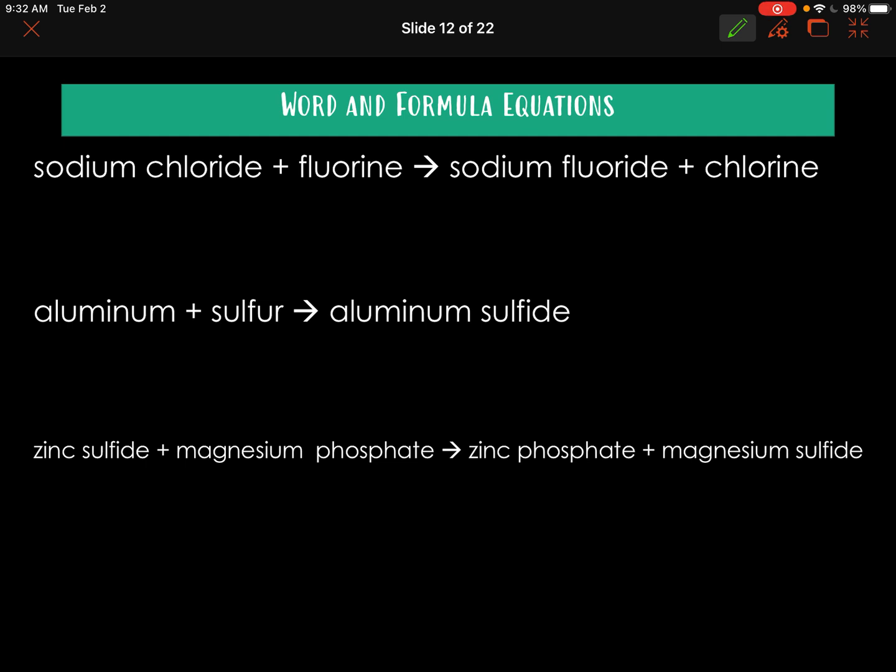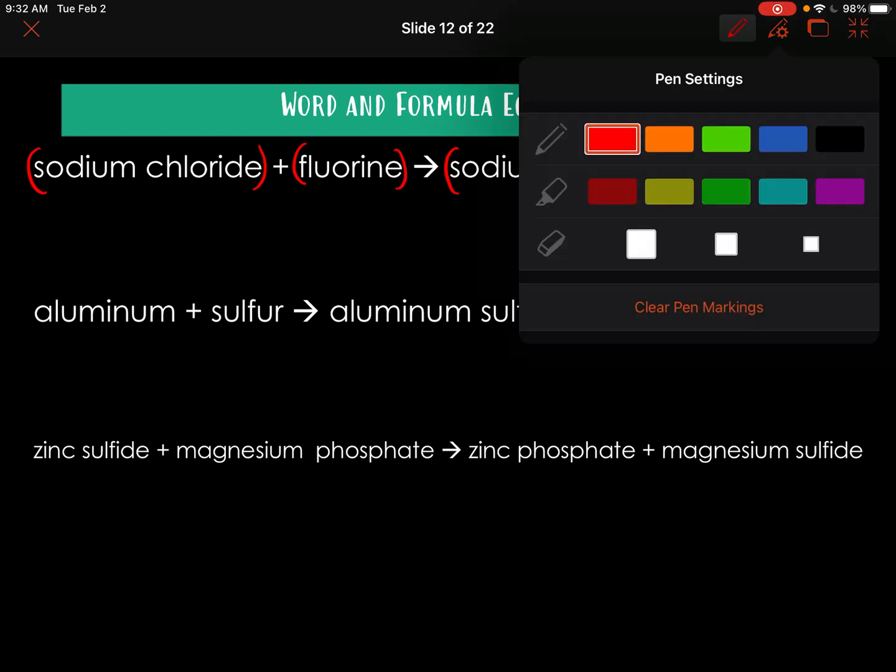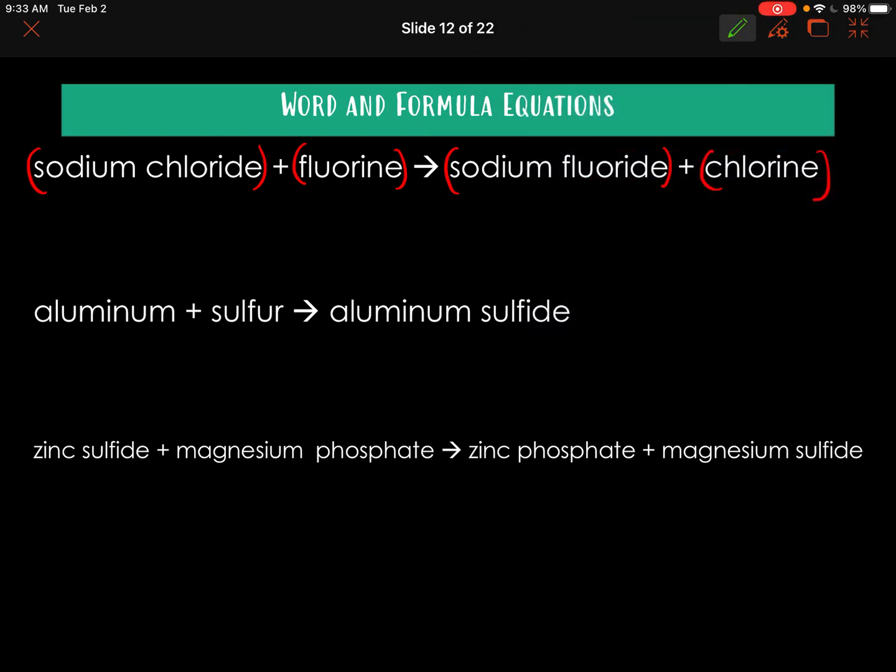Now let's look at some other examples. So we have sodium chloride. Again, I'm going to put parentheses around each one because each one is its own little problem. First one, sodium chloride, element or compound? It's more than one word, so it's a compound. Now, is it ionic, covalent, or an acid? It doesn't end in acid, so it's not an acid. I see that it starts with sodium, which is a metal, so it's an ionic compound. So we have to balance charges. Sodium's charge, if I look on my periodic table, is positive 1. Chloride, that is chlorine, -1, okay?